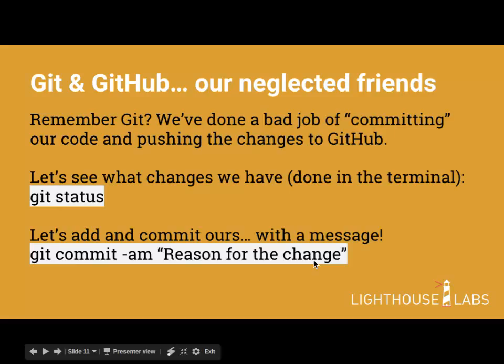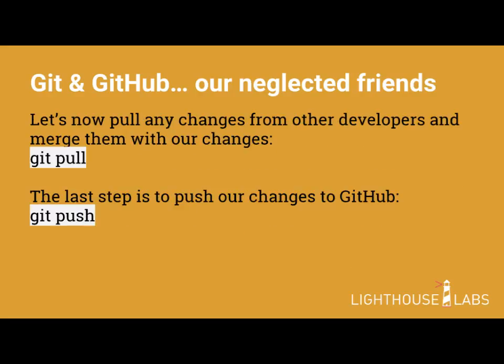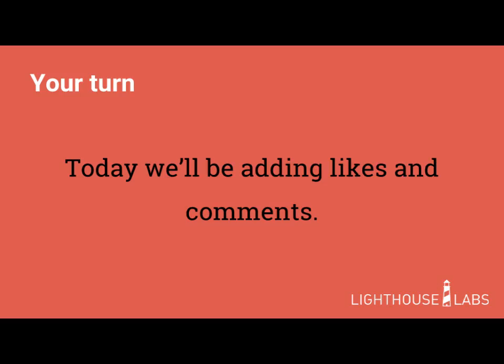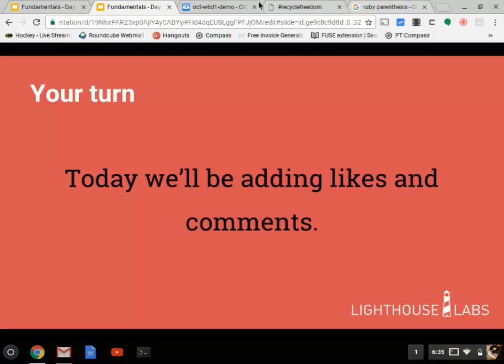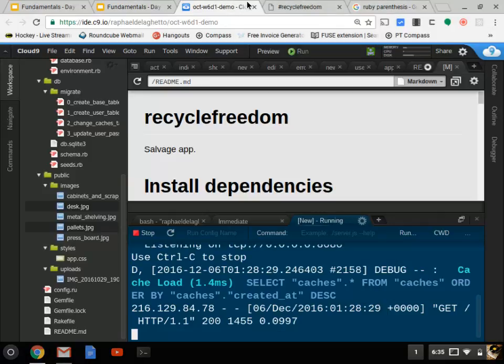Okay, and we've done Git. We don't need to do this, right? We used to leave this to last, and I started changing that up a couple of classes ago. Push, pull. Okay, so here we come to about as far as we can go with this Recycle Freedom application.